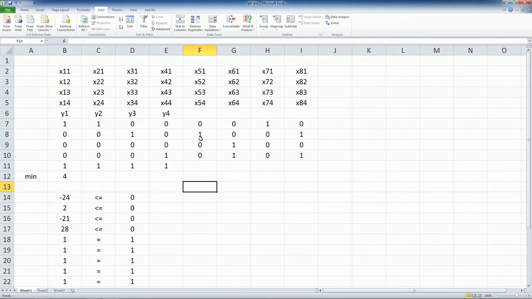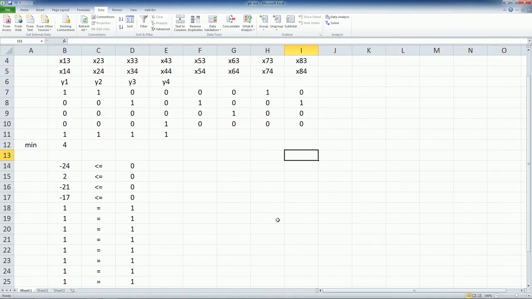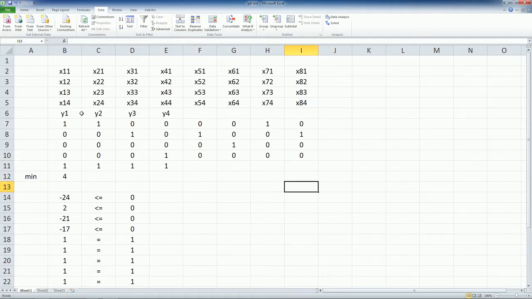So I change this, I change this. So now we observe that here is a solution where 4 bins are there. The first bin is having this item and the third item. The second bin is having this third item, item number 5 and item number 8. The third bin is having item number 6 and the fourth bin is having item number 4. Therefore there are 4 bins, which is given in this solution.